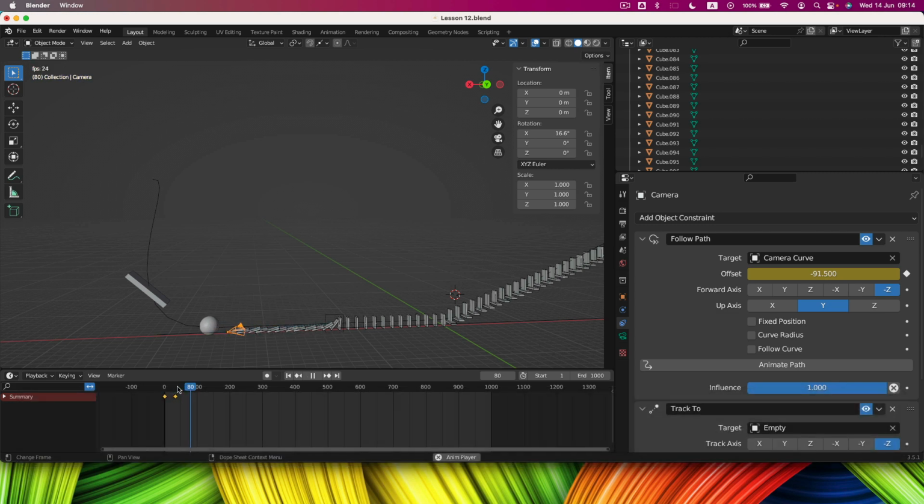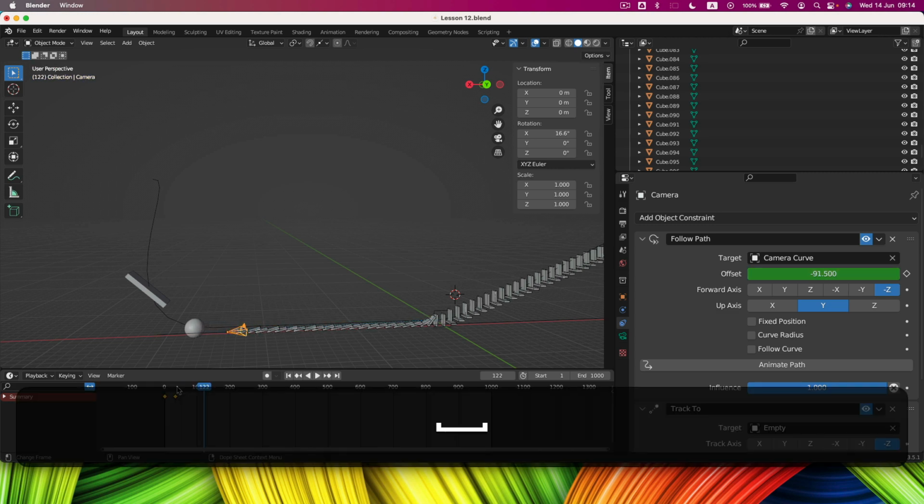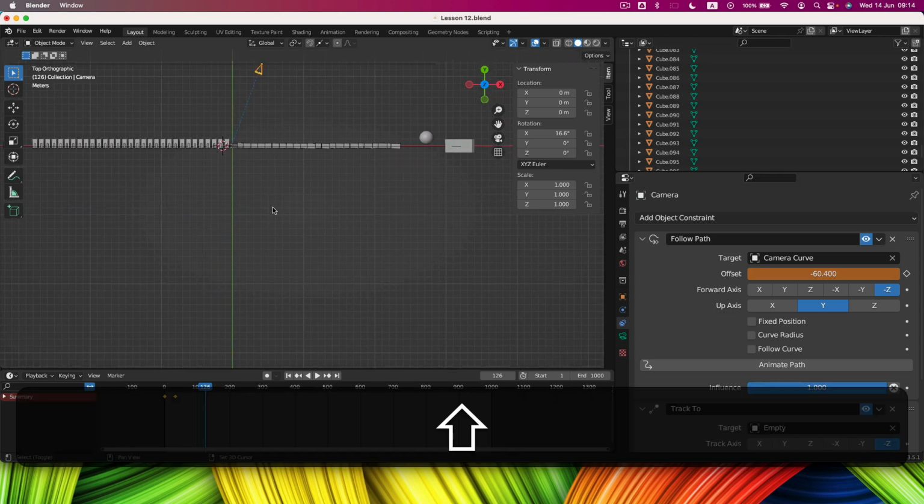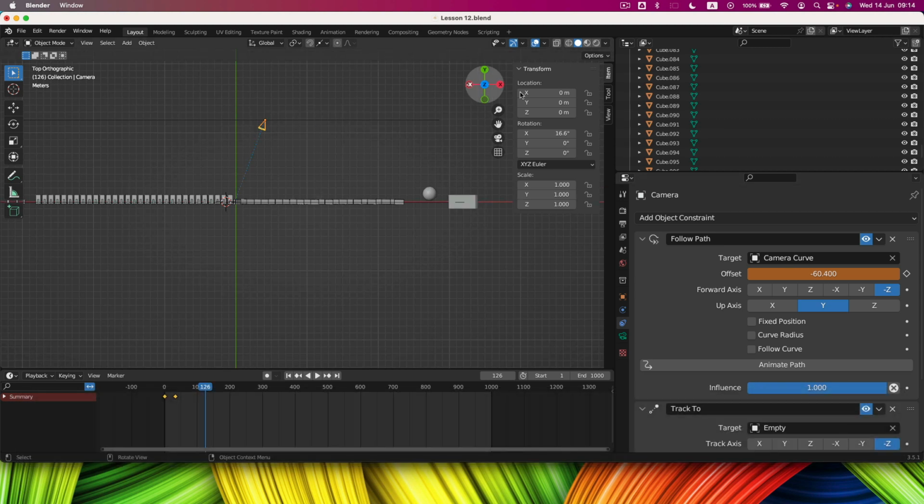Press play. At about this point, I want the camera to be further along. We can look overhead. I want to be a bit closer to the action. Something like that. Oh, there we go.